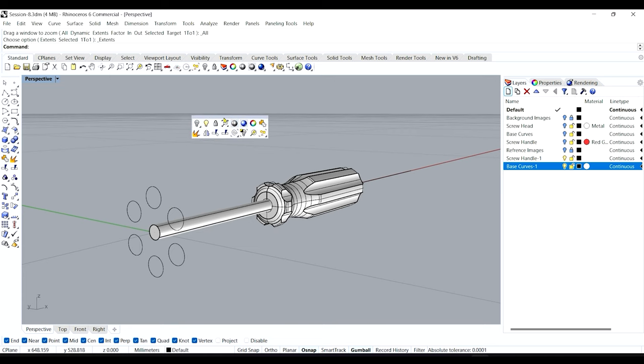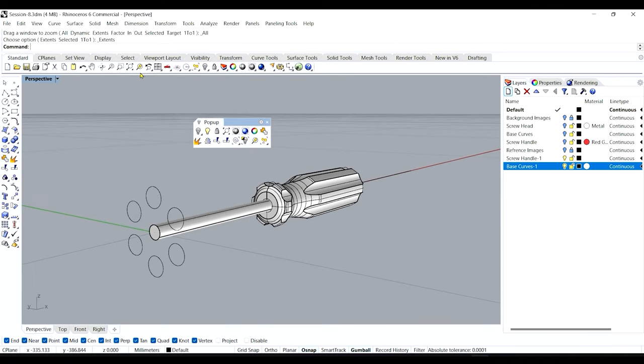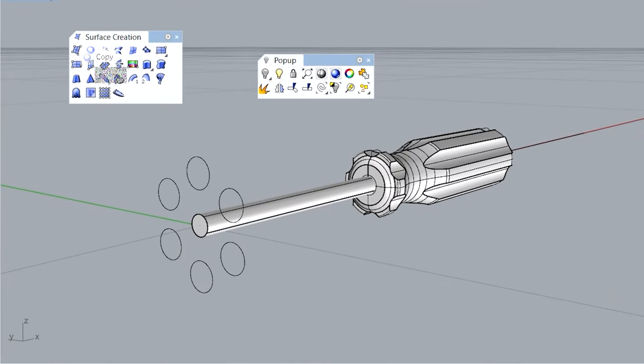It will pop up a set of tools by default. Maybe yours will be different because I have customized this one. To customize this, click it. It will become a pop-up window like this. Let's say you want to add some command into it. Like, let's say I want to add one of the surface creation toolbar commands, which is very common. Surface from planar curves. The moment your mouse is there, just hit the Control key, right? Or bring your toolbar here and then hit the Control key. You will see it will show me the copy link. I will click and drag and put it in this.